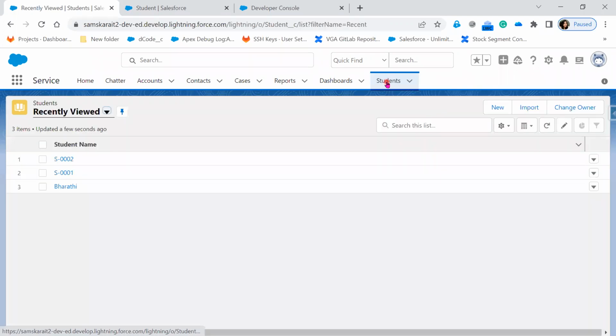So we have to always ask a client whenever we are creating a new custom object. The first question to the client is, do you want the auto number to be generated by default from the system, or do you need any information that is tracked? Is there a unique ID that you want to track, or do you want to handle it in text? If they say they do not have any unique ID or any unique text, in that case you can generate an auto number. That auto number will be automatically generated whenever they create a record.